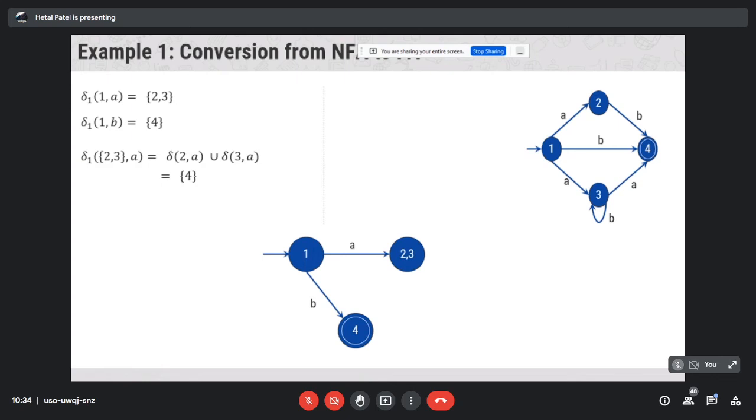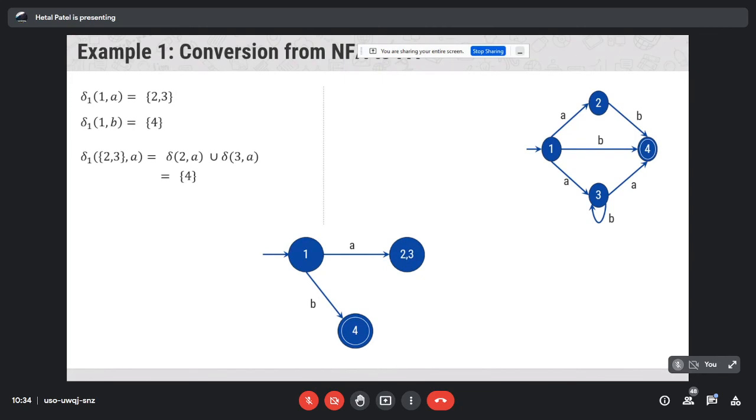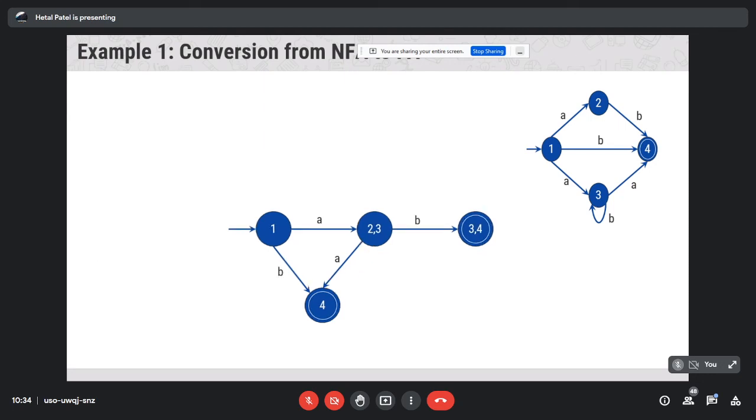Okay, the next new state is 2, 3. You can give a new name instead of 2, 3, but you have to mention that 2, 3 is equal to that state name, or you can write it as it is, 2, 3. Now from 2, 3, with A input symbol we are reaching to 4, right? From 2, 3, with B input symbol we are reaching to 3, 4. With this, we are constructing our next one. From 3, 4, A and B are remaining.